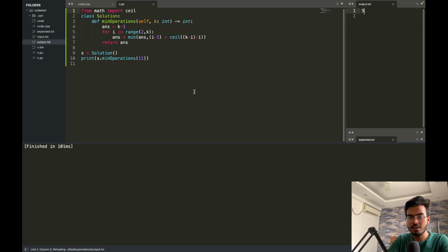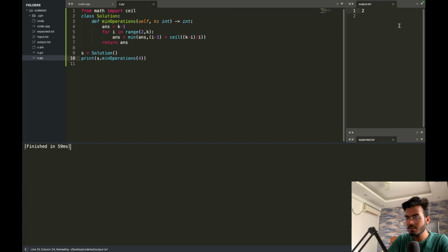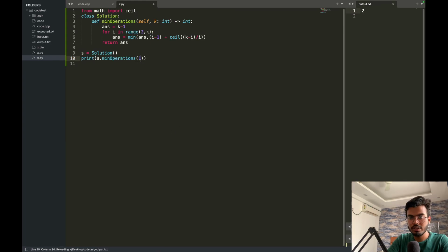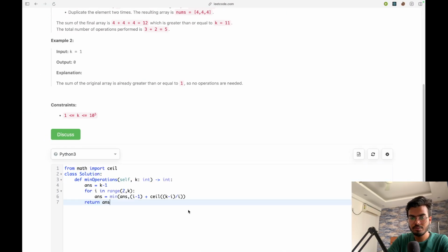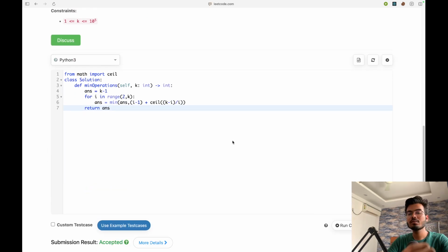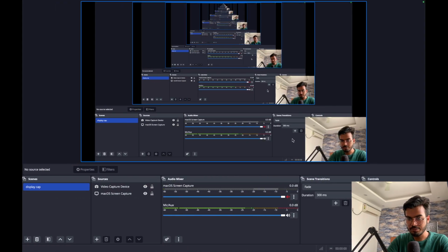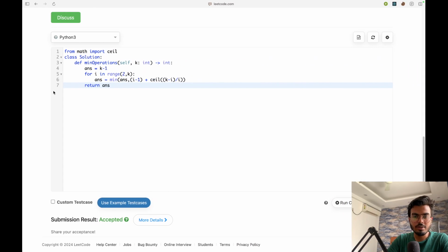Okay, so we are getting 5, which is correct. Let's also try for 4. This also looks correct, and for 1, yeah, this also looks correct. Let's try to submit this solution. Okay, so our solution got accepted. Is everything working? Yeah. Okay, let's move on to the third problem.